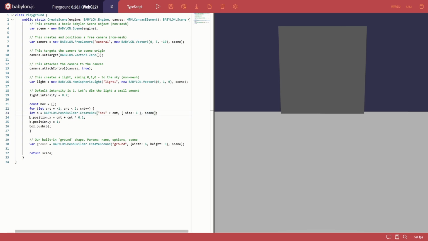We're going to add it to the scene. Then I'll go ahead and adjust the position. And I'm just doing a little calculation here because I want it to be offset just a little bit, like a tenth of a unit in between each box. Then, of course, we got to move the position up. And then this is how we add an element to an array inside of JavaScript / TypeScript. So we just push it onto it.